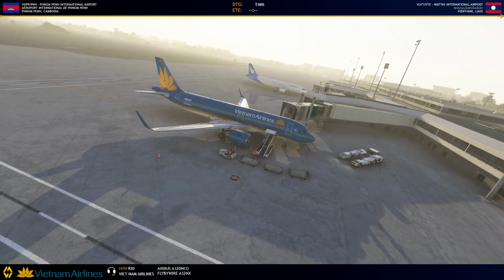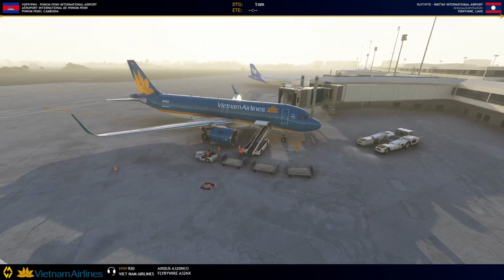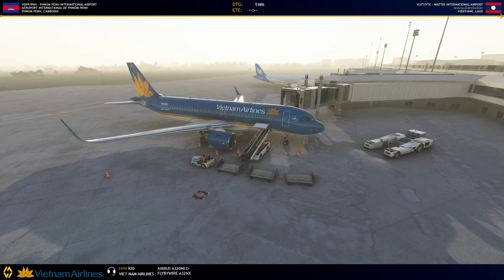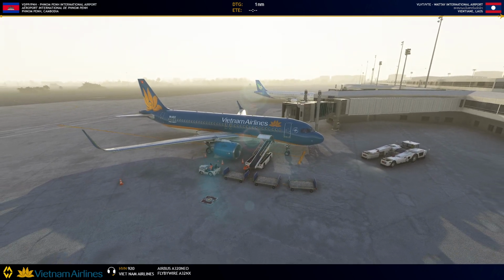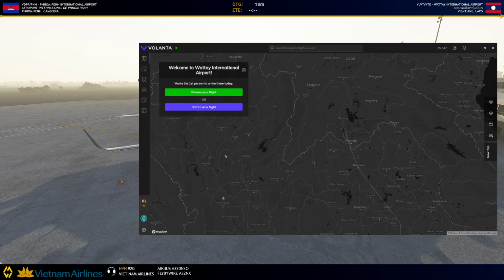Alright, there's Laos Airlines. That's going to be the plane we're going to be flying next flight. It doesn't look like the gate has gotten completely to us. But here we are at Vientiane Airport, or Wattay International, I believe it is. And let's check out the flight on Volanta. See how we did with our landing and everything.